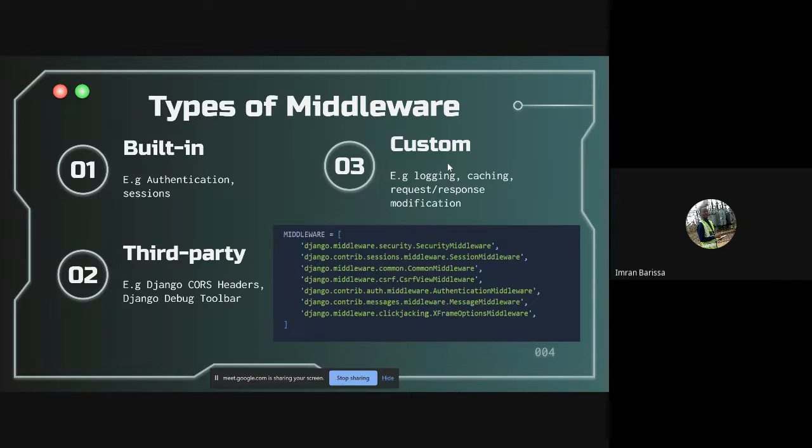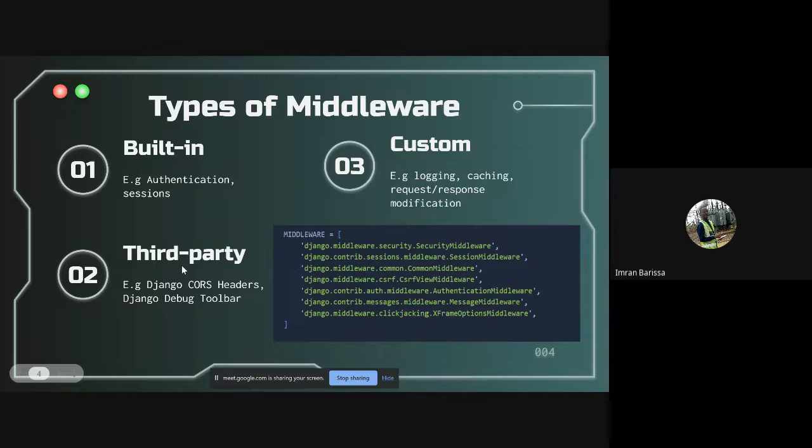And this is where we talk about custom middleware. For example, you can use your middleware for logging, caching, and for modifying the request-response cycle. You can also use middleware to do the same thing that third-party middleware does. If you don't want the hassle of security vulnerabilities or adding a third-party package, you can make your own custom middleware to do the same thing.